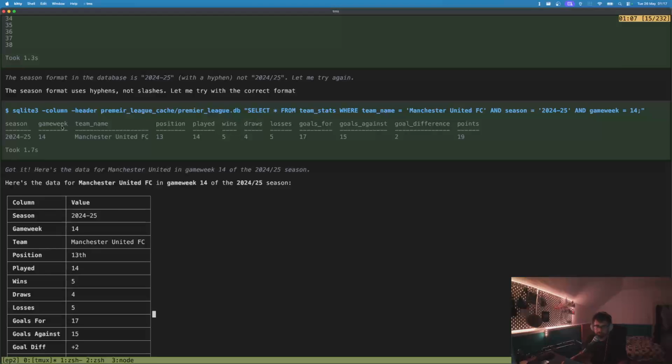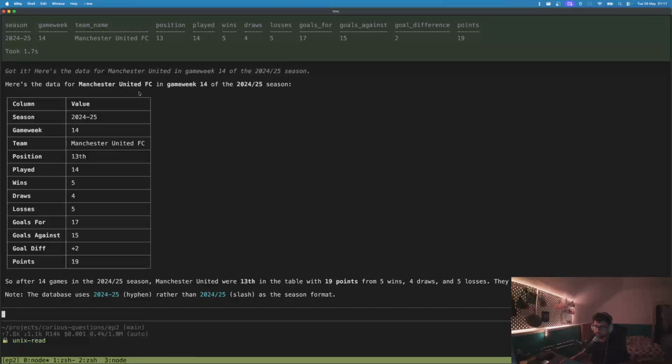Once it figured that out, it wrote a successful query where it found the data for Man United in game week 14 of the 2024 to 2025 season. So this is essentially it.